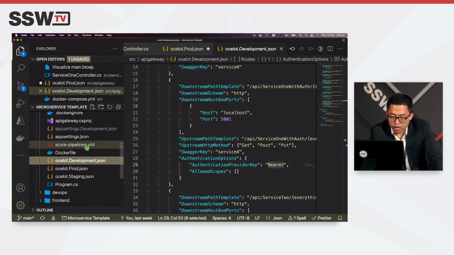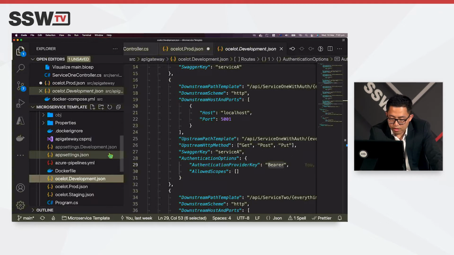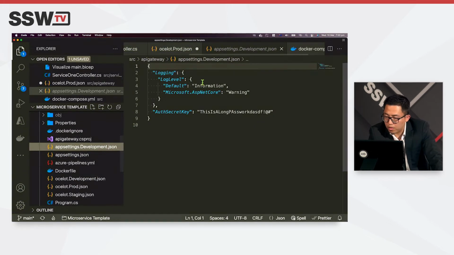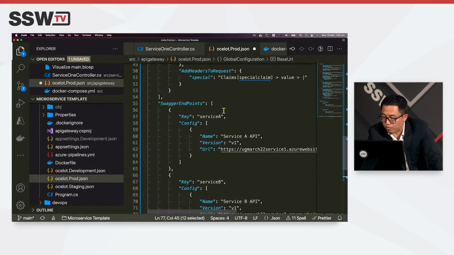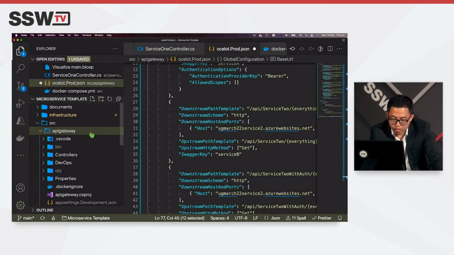All right, so the code that's used to generate the auth key may be different from the one that we use to read the auth key.